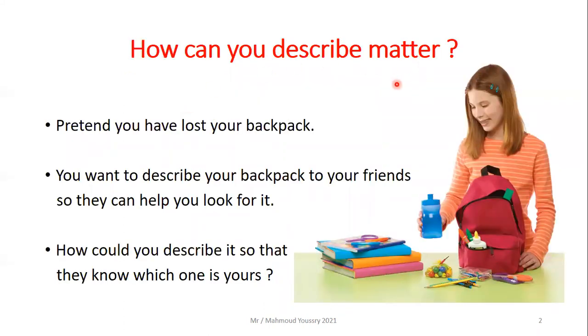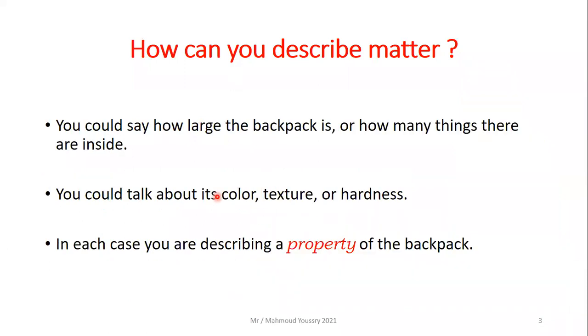How can you describe matter? Pretend you have lost your backpack. You want to describe your backpack to your friends so they can help you look for it. How could you describe it so that they know which one is yours? You can say how large the backpack is or how many things there are inside. You could talk about its color, texture, or even the hardness. In each case, you are describing a property of your backpack.